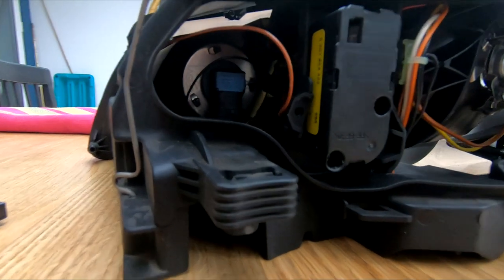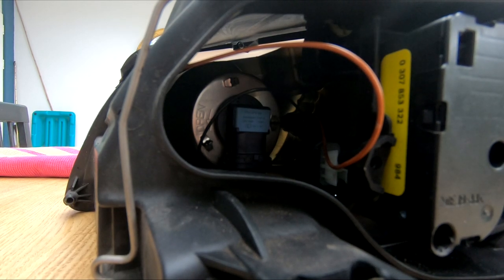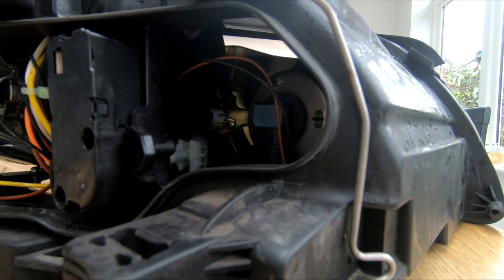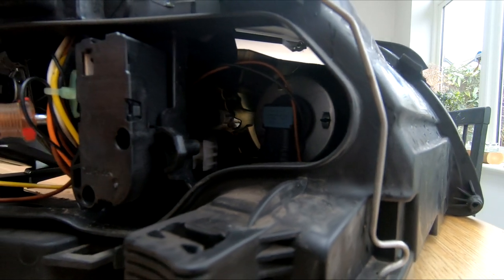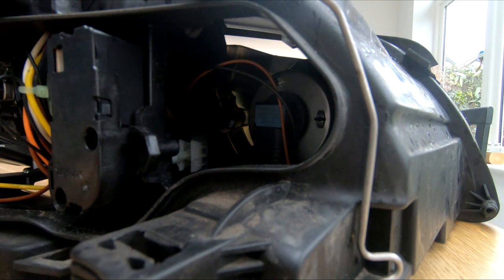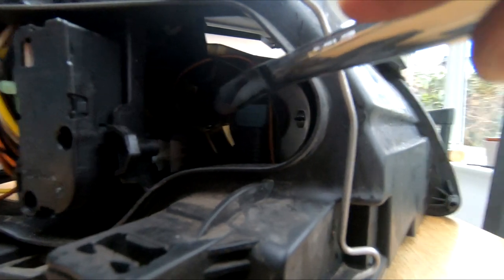So that's that one done. I'll just bring you guys in a bit closer so you can see it. And yeah, that's that side done. I'll give you another angle now, which is the other side. As you can see, I've got it lined up and I'm just pushing it in with the knife, and then try a screwdriver instead, because you can get a better purchase on it with that screwdriver. And as you can see, it clicks in nicely. It's a nice little feeling when it goes in nicely. And you're just going to make sure it's in position with the knife there, but you do need some sort of long implement to poke through.